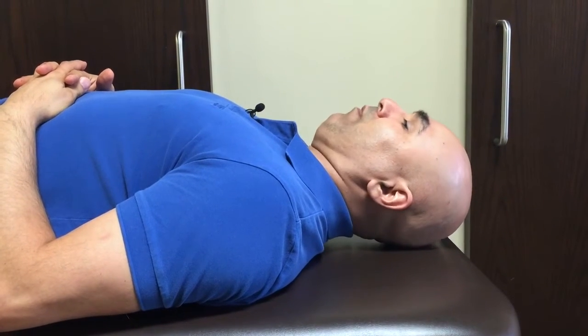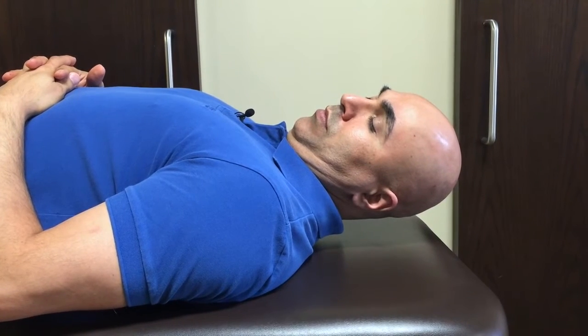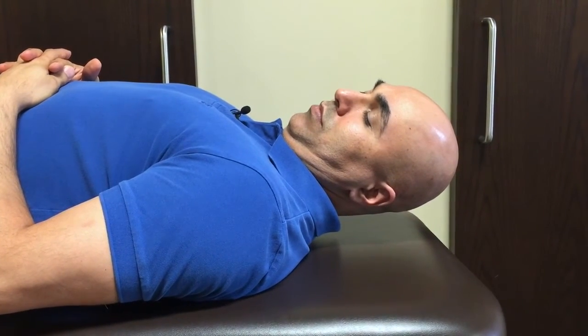You start feeling a little bit of shaking going on. We know we're working the muscles the right way. A variation to this exercise is when you're lying down, tuck the chin in, rotate your head a little bit to one side, and then lift your head up. Now we're going to activate different parts or different angles of those muscles. So you can do it with your head in the middle or through different rotations. Any one is fine.